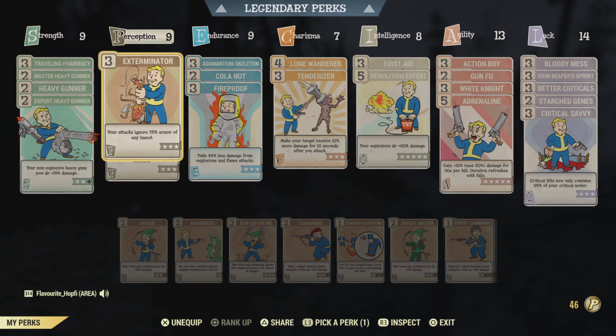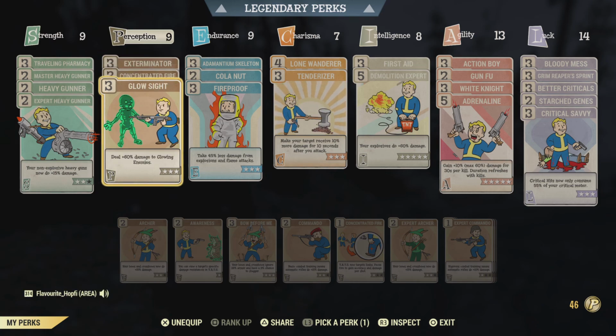Now, Exterminator quite easily helps you against things like red scorpions, for example. Not the toughest targets, but they can bring you down relatively quickly. I'm aware, by the way, that they are not insects, but Bethesda isn't, it seems. I can understand why you do it, though. And well, Glow Sight, this is arguably even a bit more interesting. There's a lot of glowing enemies here. Not that you think all glowing enemies are so dangerous or anything, but it's definitely nice to have them.